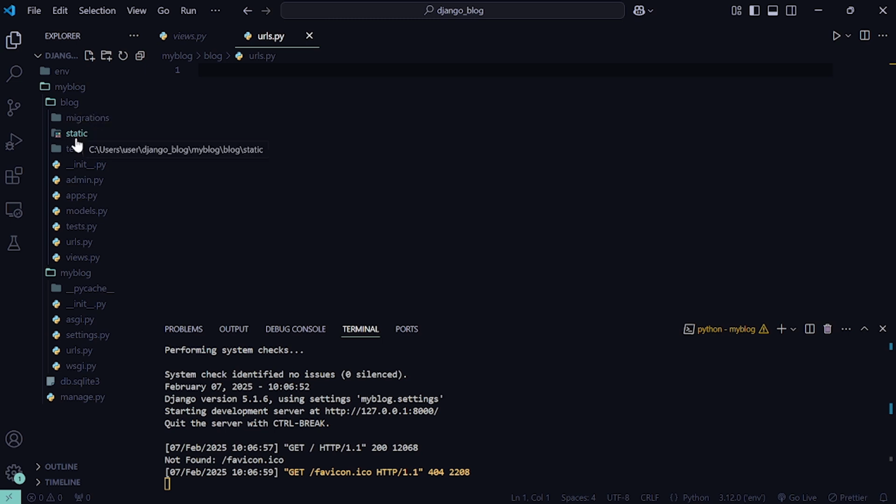So this static is the directory where we keep all our static files. Our static files are files like CSS files, JavaScript, images, and every other thing that you want to put there. So we call them static files. While templates is where we put our HTML files, anything like index.html, home, blog, any HTML file. This is where Django will be able to identify your HTML files.